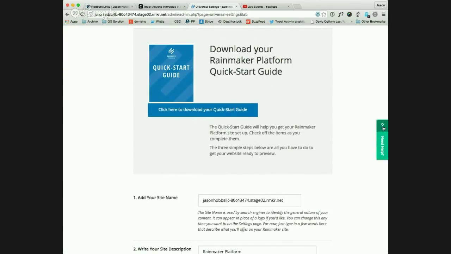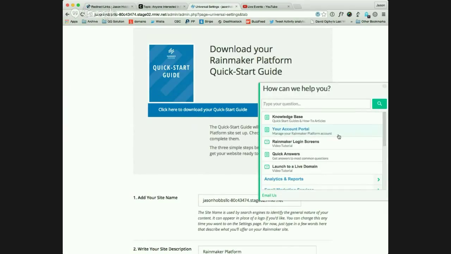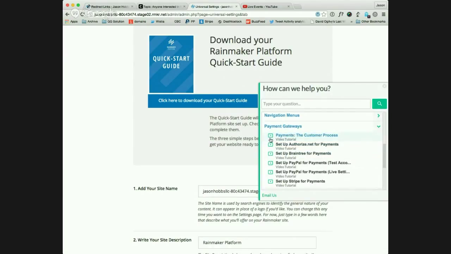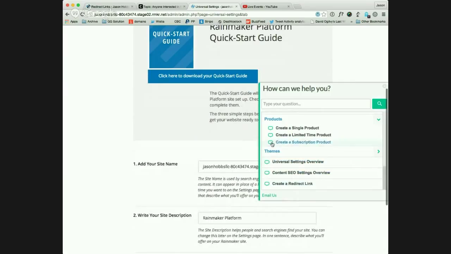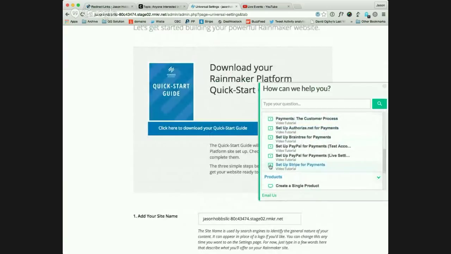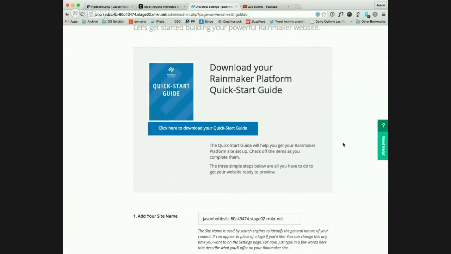I know it's real helpful. The other thing that I would like to point out is now they have added this, which is super helpful. And they have some quick answers. They have, how to launch a live domain, etc. So there's a lot of different helpful items, like these are walkthroughs. If you see this, that means it's a walkthrough where it's actually going to walk you through step by step through the back end. And then you have others that these are videos, right? So you have, these are walkthroughs, this is a video, these are all videos, etc. Okay, so they're adding a lot of help, but they gave a lot of help at the beginning that they really never told anybody about, in my very humble estimation.